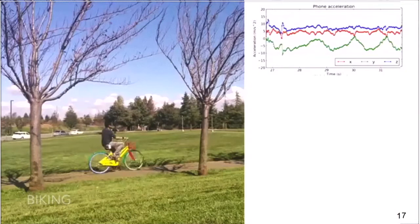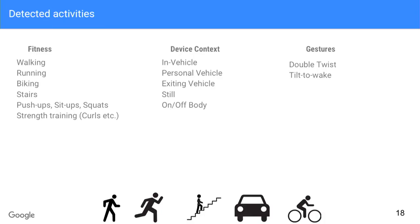And the algorithms built into Android can tell you that. And so that's surfaced through something called Google Fit and many other apps, too. There's an API, so anybody can make use of this. So the apps like Strava and so on can make use of the activity recognition APIs that run. So we create the algorithm but make the results available to anybody. And then this is the kind of data that you get.